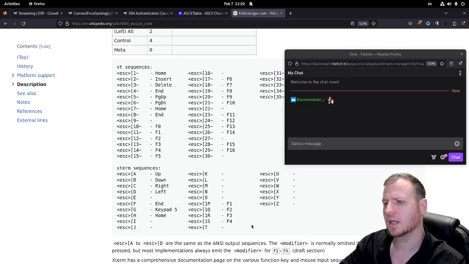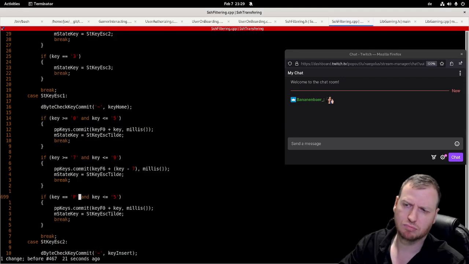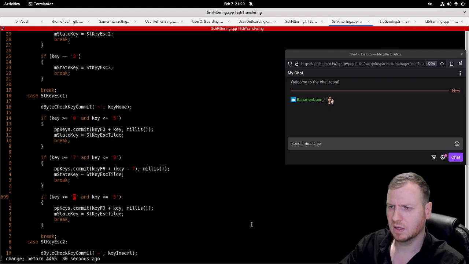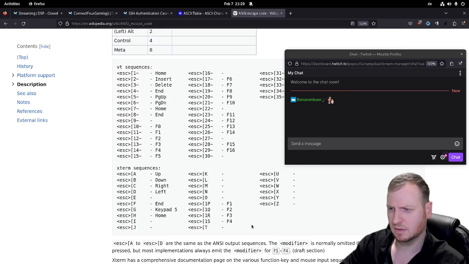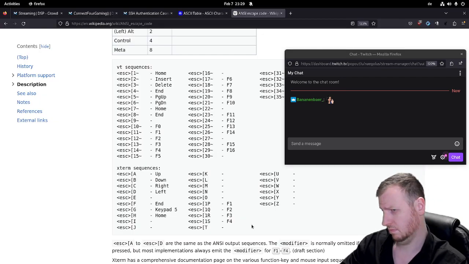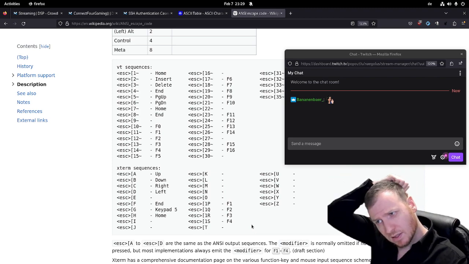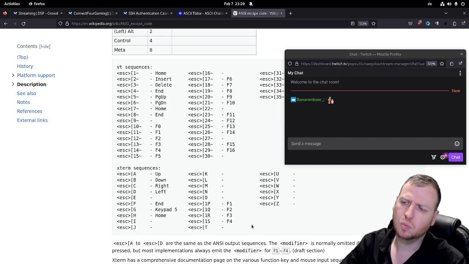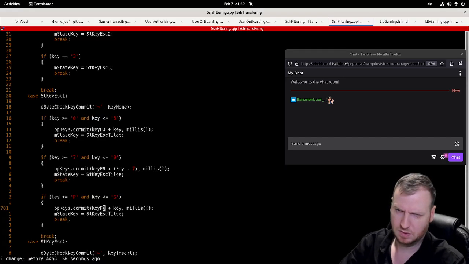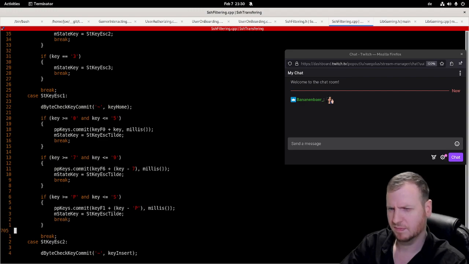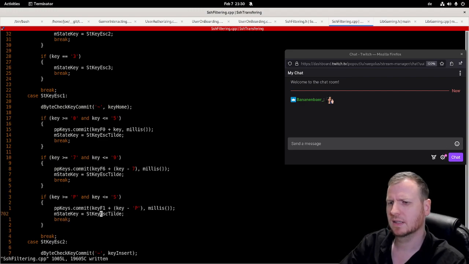PQRST. If it's bigger than P and smaller than S, PQRS, then we have F1 plus key minus P and key main.